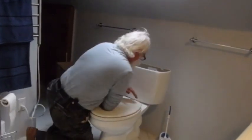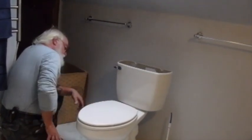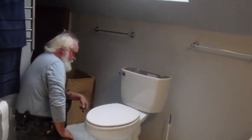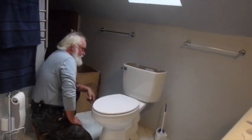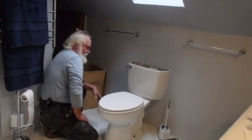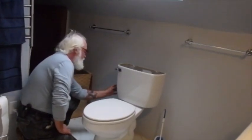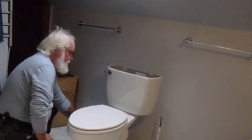Now, what I will do, just in case this did freeze, which it could have done, is next year before we leave, I'll dip all the water out of this and I'll pour it full of some of that RV antifreeze. What do they call that stuff? It's a non-toxic RV antifreeze, and I'll fill this tank up with that instead of water, and I'll also flush some down in the toilet in order to, just in case, cover us so that we don't wind up freezing another one. Oh, the joy.